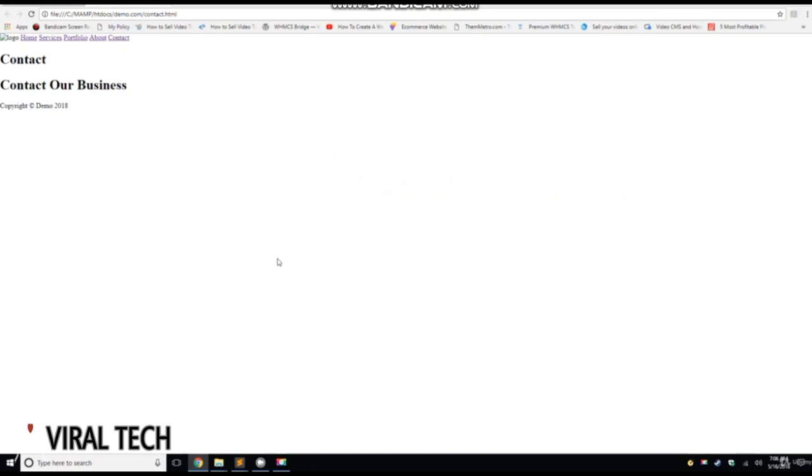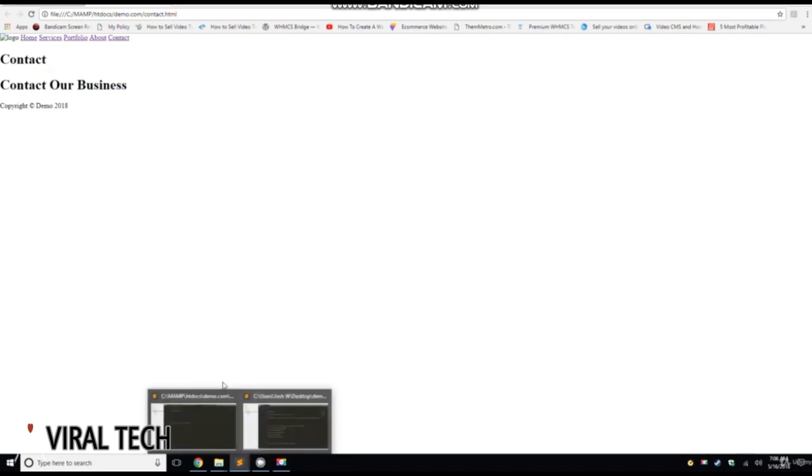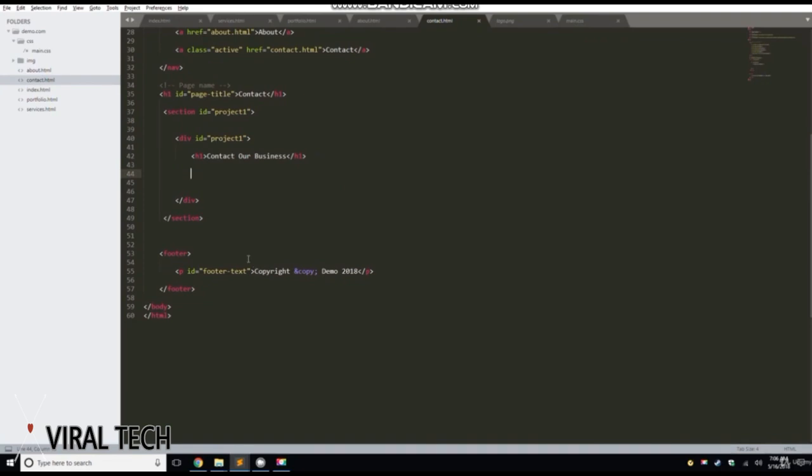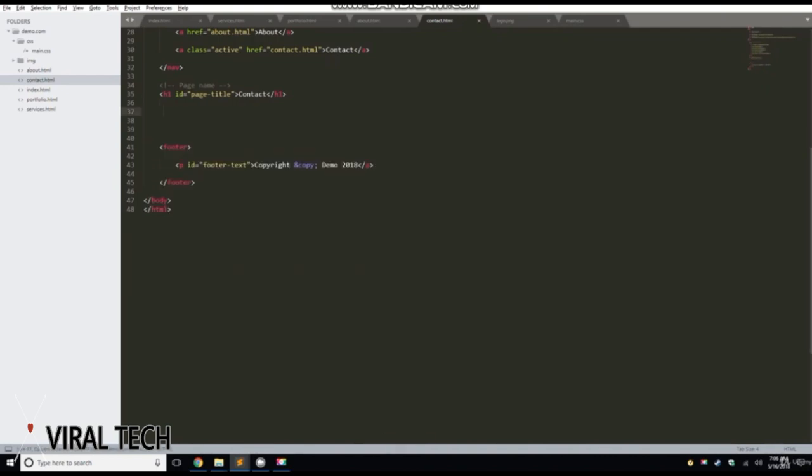Now, what we're going to do is build out a form. So let's go into our code here. What I want to do is delete this entire section, because we don't need it. We're going to add a form to the page, so we don't need section and all that. We're just going to do form. Okay, so let's tab in, and we're going to comment this out: start of contact form. Then we're going to type in form, hit enter, and return 3 times.